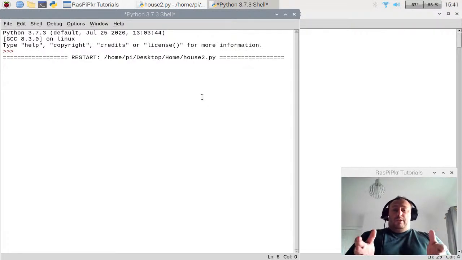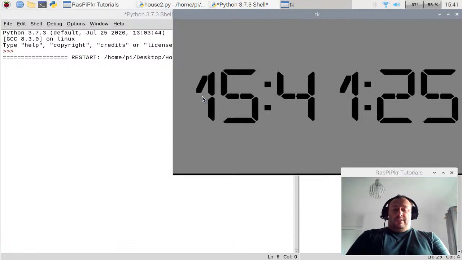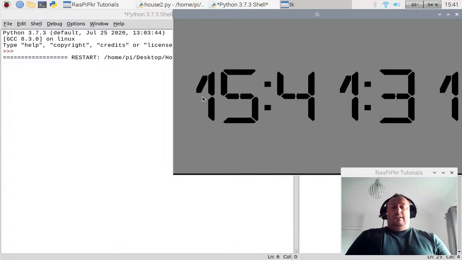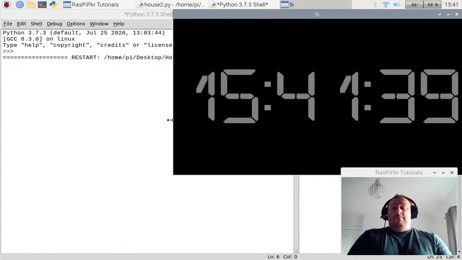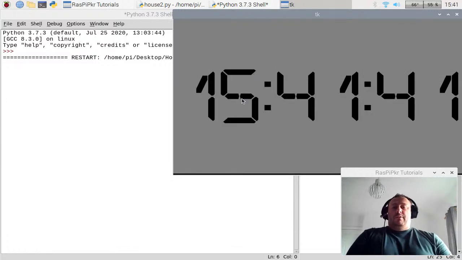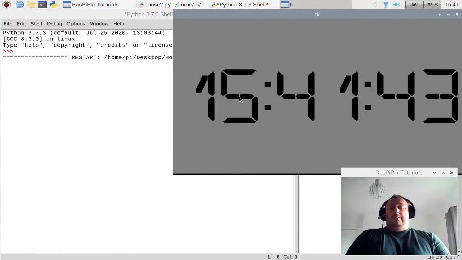This is working locally on this Raspberry Pi. I've got nothing attached to my GPIOs, so I can't trigger any sensors, but when I've completed what I want to do with the video, I will upload it to the Pi that's downstairs, because it's currently running the software, and then we'll test it out in a live situation.